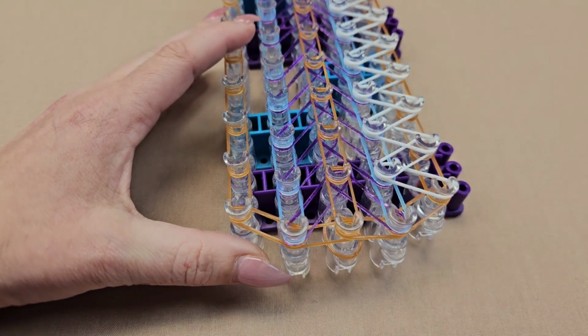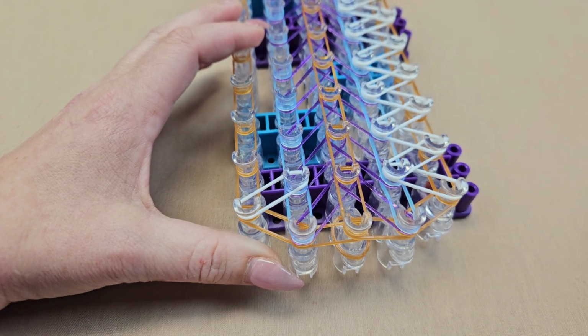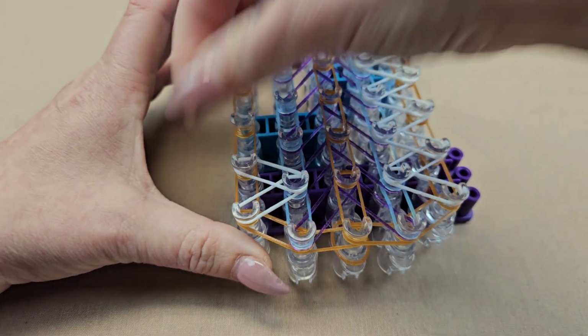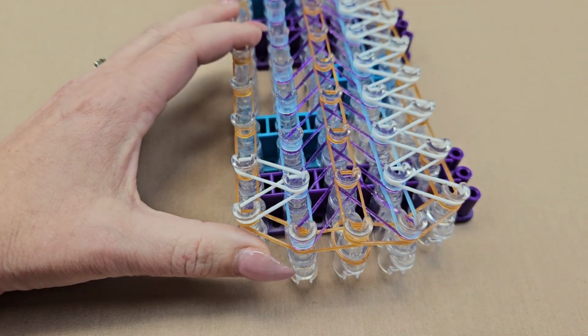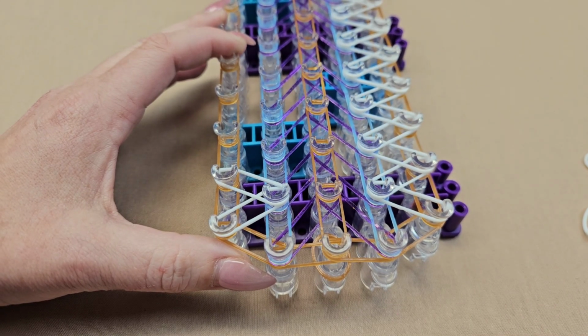You're going to do the same exact thing on the left side, starting from the corner, going diagonally in, and then out. And then keep on going in and out till you reach the end of your loom. So go ahead and get your left side completed, and I'll be right back.